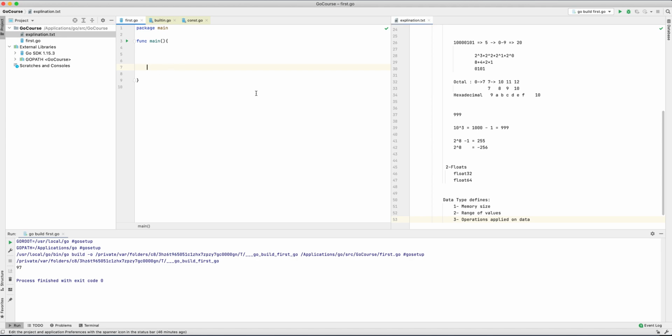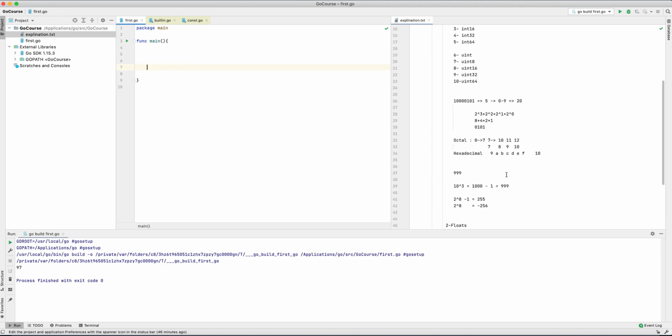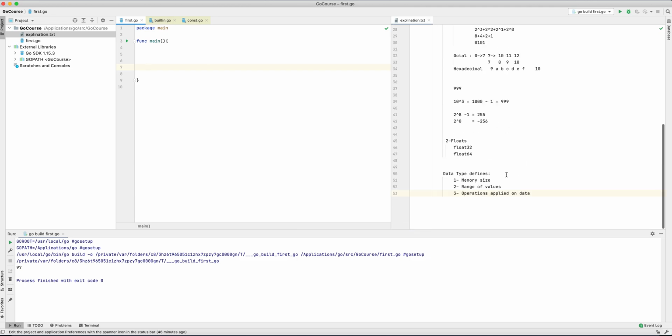So let's see what operations we can do on integers. In fact, there are many things, but let's first take this one. Let's say 5 plus 6, that's 11. All this is called an expression. An expression consists of operands and operators.